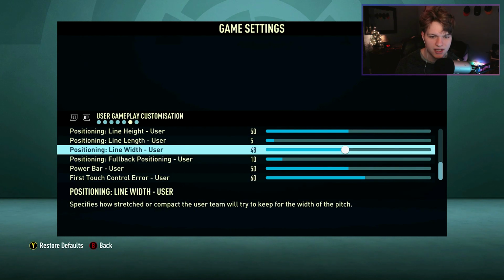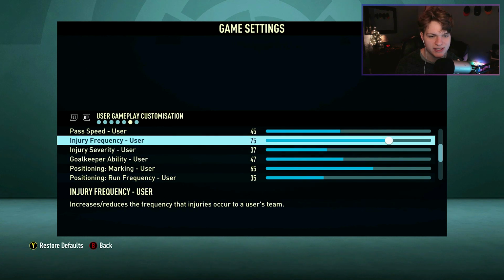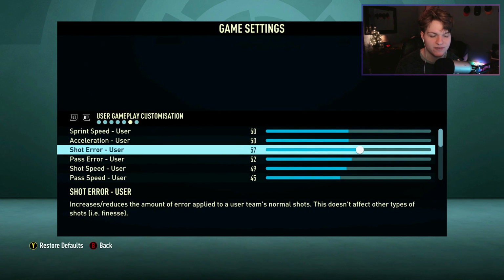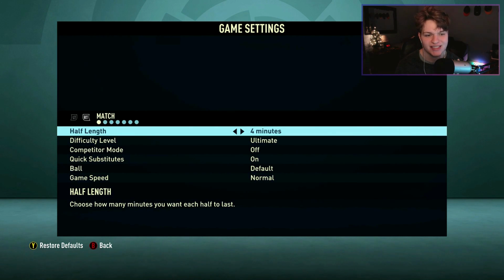And then for the user, a lot of this stuff is the same, but our goalkeeper ability is dropped to 47. Injury frequency is the same in severity. Shot speed and pass speed is the same as CPU, but shot error is at 57 and pass error is at 52, so maybe that'll make our passes less pingy. All this stuff is trying to make it more realistic, make it more challenging pretty much. So we'll test these sliders out in this episode.